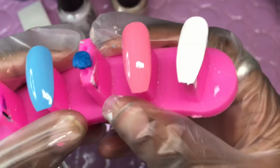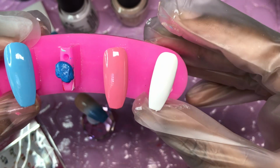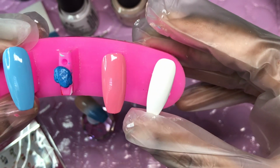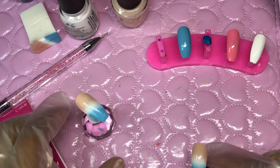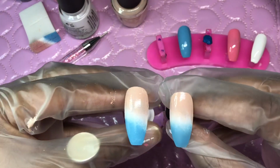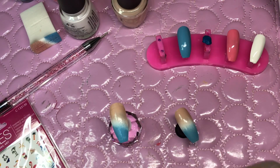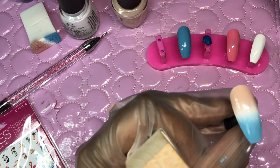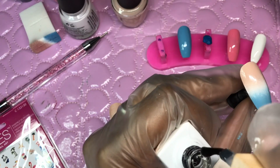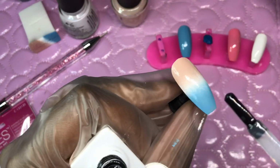All right, guys, so this is what the second coat looks like. One thing I can say about the China Glaze is you want to be careful because that white is very wetting. But you can see it's opaque in two coats. So now we're going to apply the top coat on these. And you don't want to use a lot because you don't want it to wrinkle.